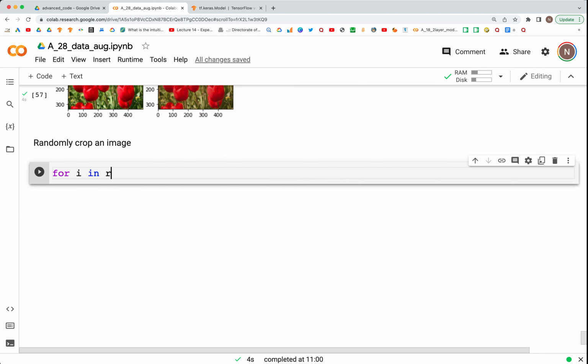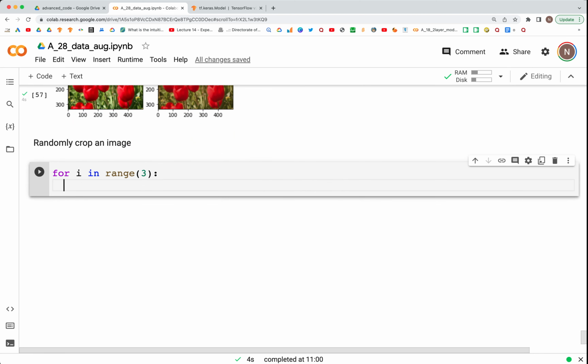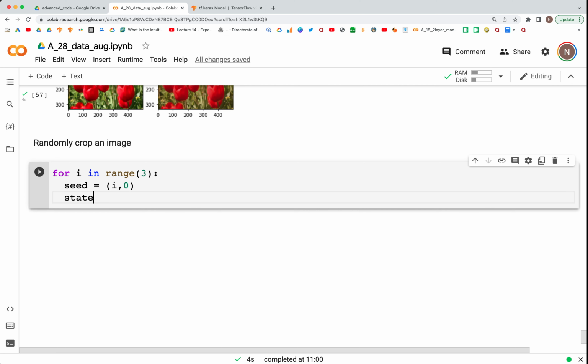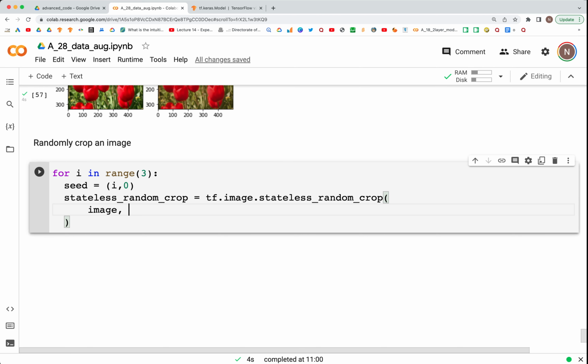For i in the range 3, seed is equal to i comma 0, that's the seed we are going to use. stateless_random_crop is equal to tf.image.stateless_random_crop, and again we specify the image, we specify the size, that is 210, 300, 3, and then we specify the seed is equal to seed.